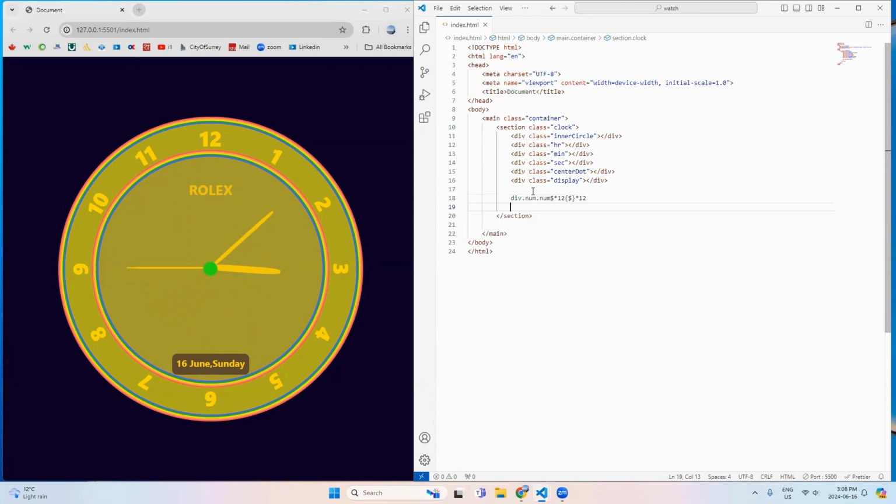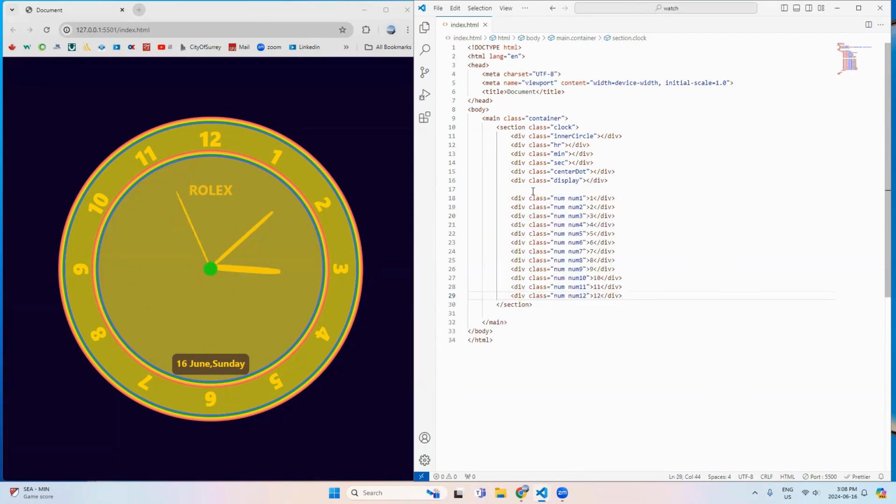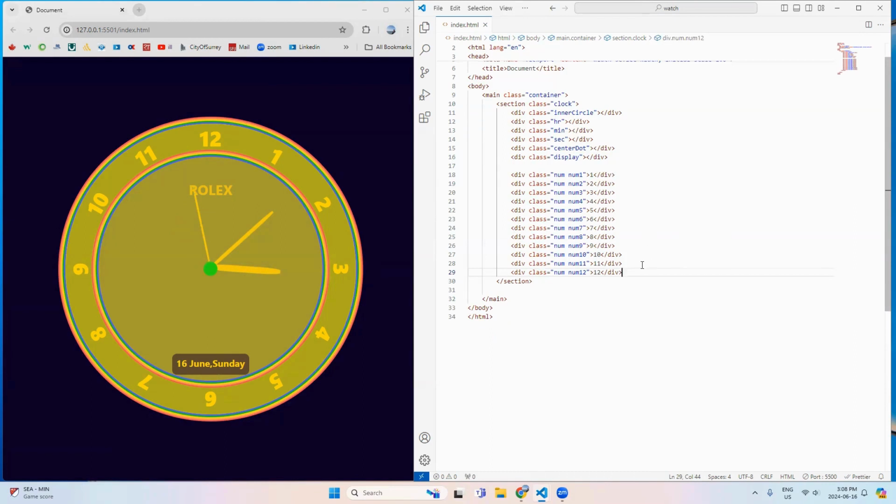Let's hit enter to create these numbers: 1, 2, 3, 4, 5, 6, up to 12. Okay, this is what we need for the HTML file. That's all we need.